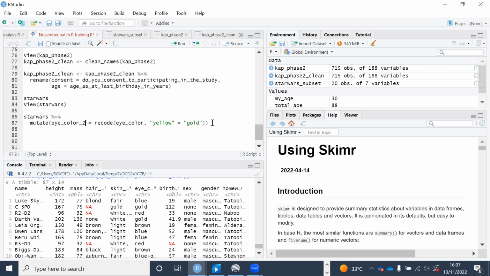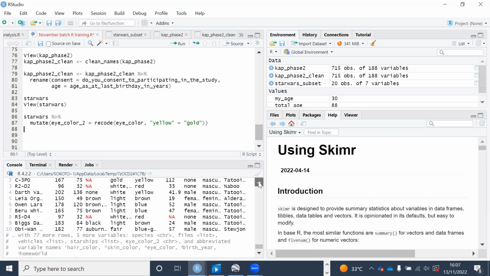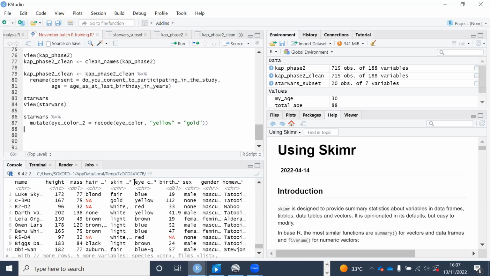So if I run this other code, Control Enter, and look at the console, now this eye color, which is the initial one, still has the yellow in it. But what R does is, at the end of this data set, it puts in a new variable called eye color 2, in which it has changed the yellow to gold.